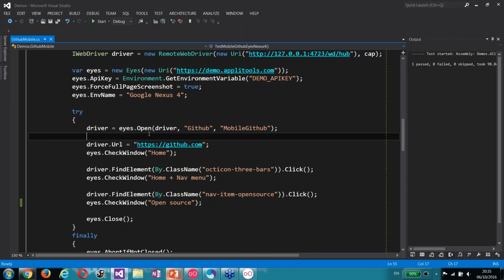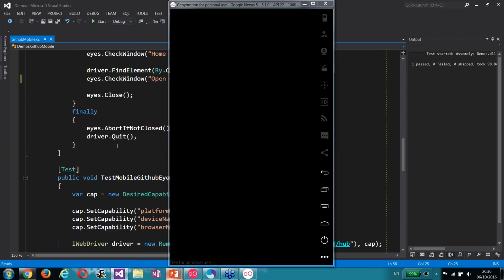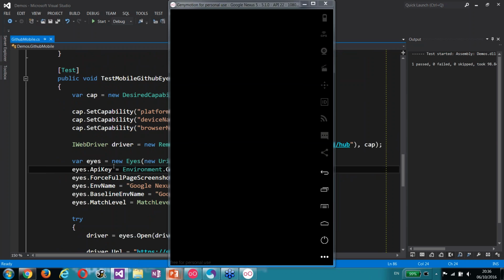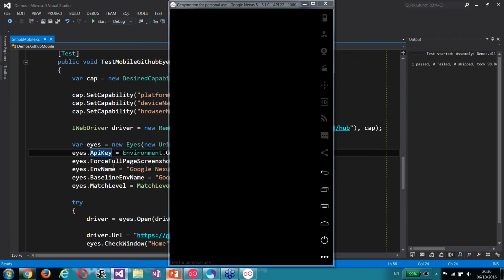What we want to do is run the test on the Nexus 5 device, the new device, but we want to compare it with the Nexus 4 baseline, so we don't start from scratch. We want to at least make sure that in terms of layout, the application is consistent between these two devices, although they have a different form factor.